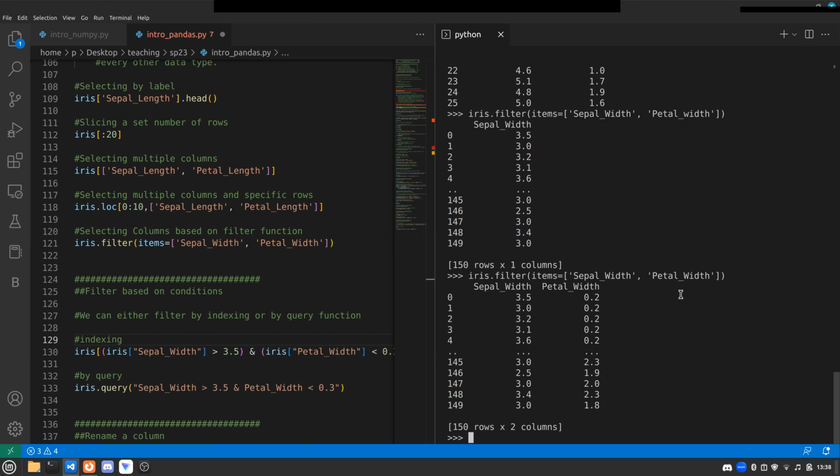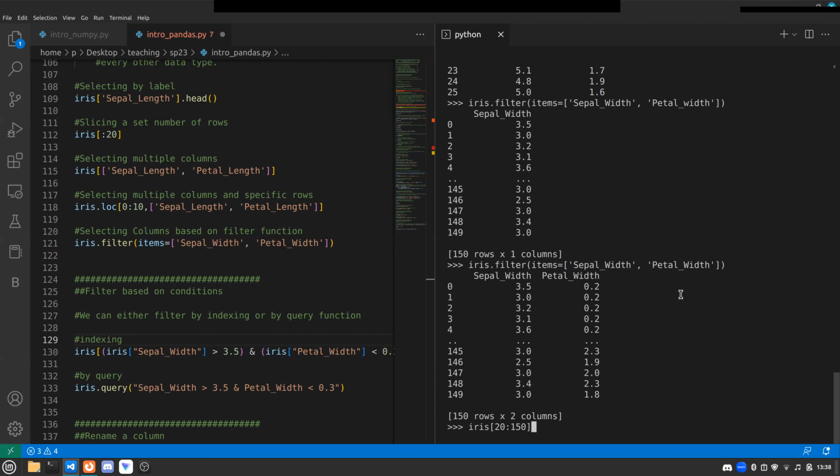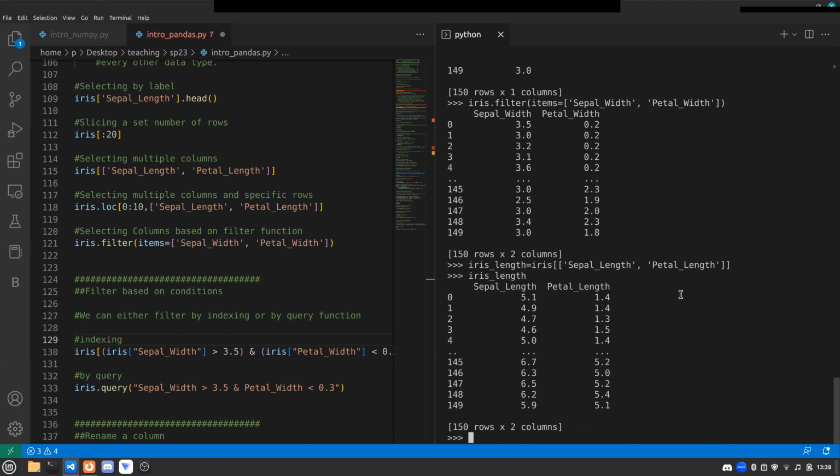Most of the time I don't use the filter function, and that's because if I'm doing something like, let's go with this, I want to subset the iris data only for these two columns, most of the time I'm turning that into another object. So I'm going to say iris underscore length, and I'm going to say that's equal to iris that. So now I have a second data set called iris length. That's typically how I use this. When I've decided I'm comfortable with my data, I do not typically use the filter function, but people that go back and forth between R and Python do find the filter function more useful. So if you learn that in the future, you may be interested in using it that way.